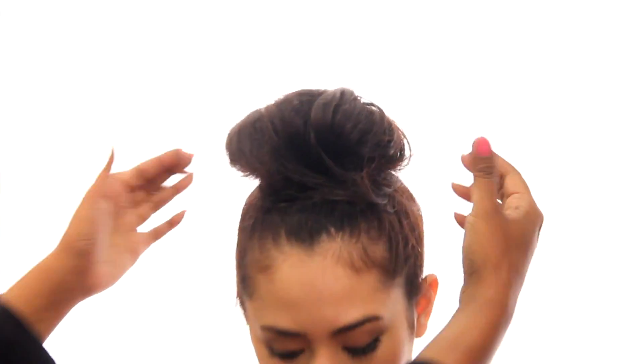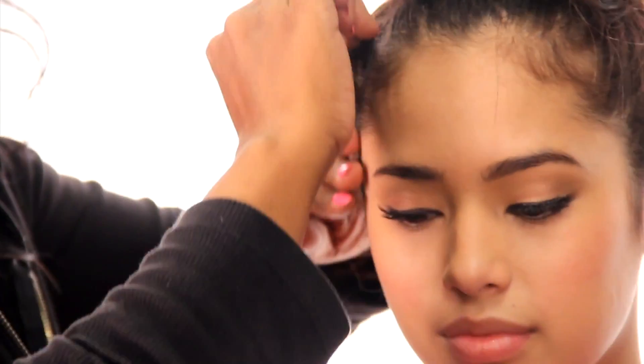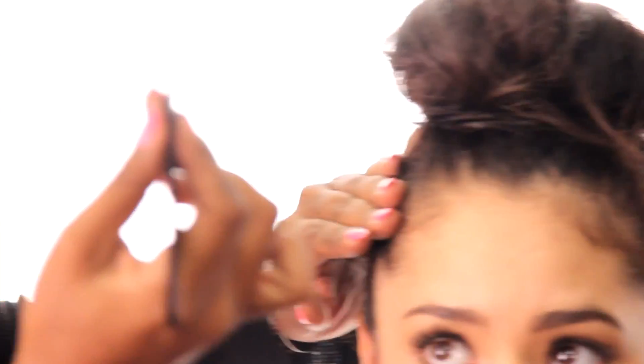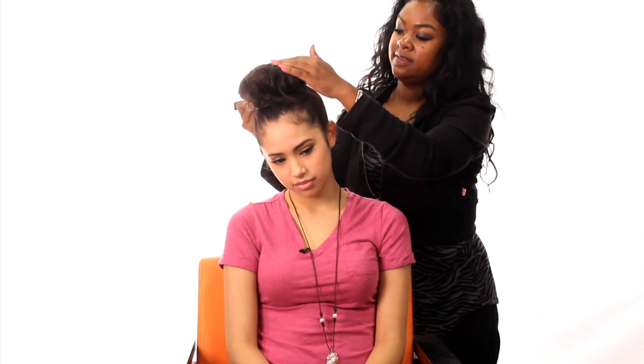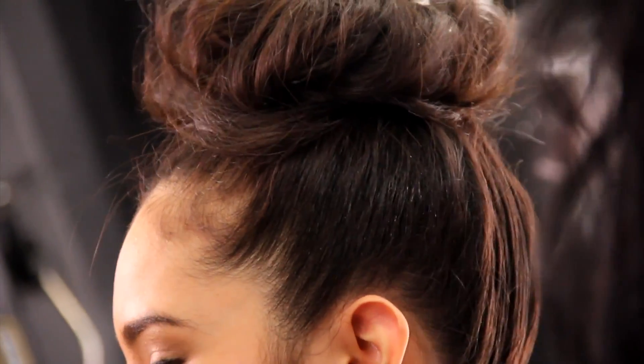It doesn't even feel like it's going to fall. Just make sure you look at the front and the bun is kind of even but still kind of messy. Now to clean this bun up, you need your rat tail comb. I'm going to spray it on each side, use the comb, comb it up like so. Take the rat tail comb and tuck it — just like that. See how smooth that looks? Do the same thing all the way around. You can also do this with a ponytail — you comb up and it smooths everything out, then tuck. Just pull up and tuck anything you don't want out. Comb and tuck.